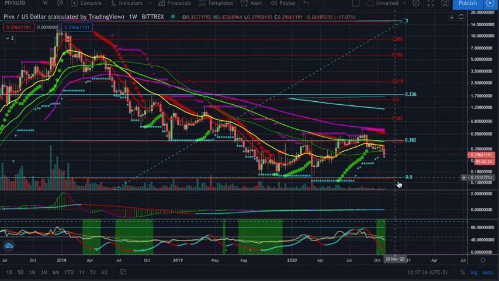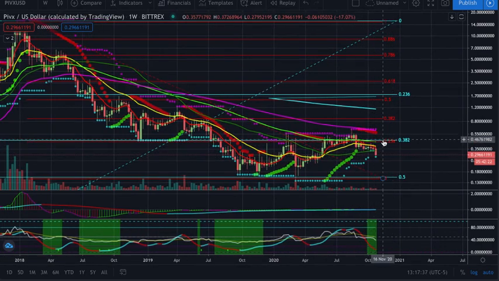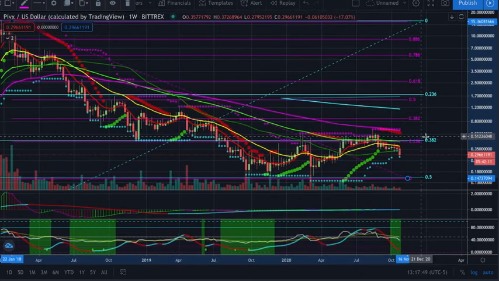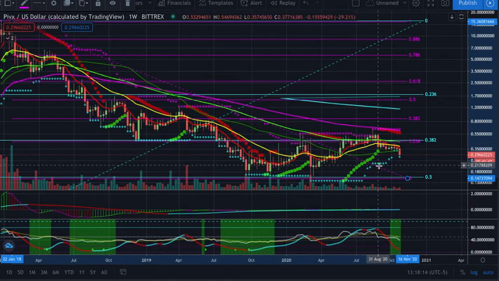Now what we need to pay attention to though is we did actually make it up to the red 236. I think maybe that'll show up a little better. So we're going to use the purple 236 right here. We did make it up to the purple 236 right here, which lines up perfectly with the 382. When you're using your Fibonacci's, you want to determine if you got a legitimate top or bottom, you want to at least retrace to the 236 before you can attempt to validate that. So when we got this push up here and hit the 236, we basically validated that this is a potential bottoming area.